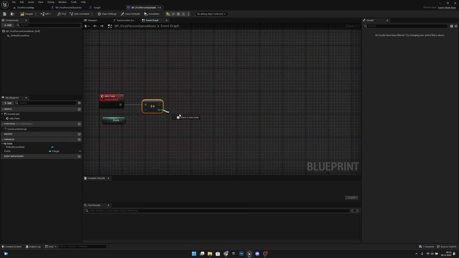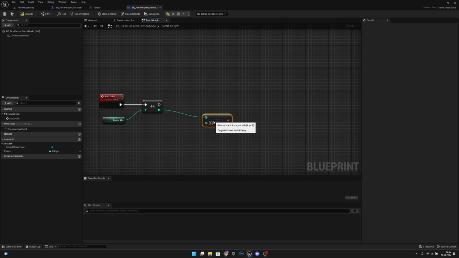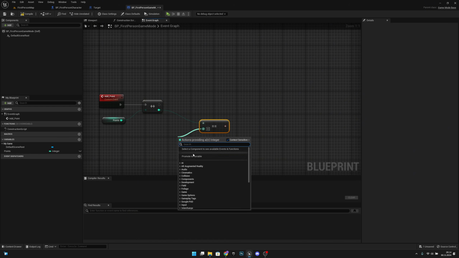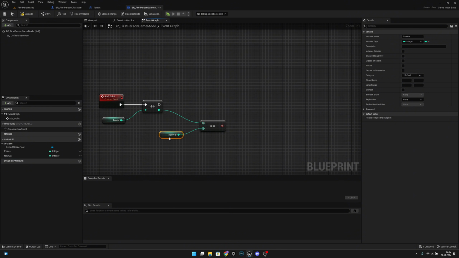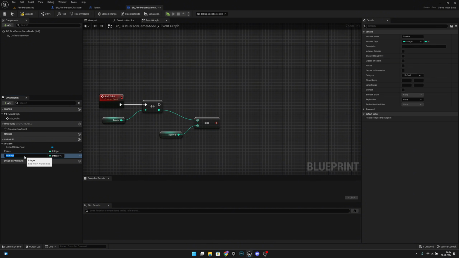After that, we want to check if this value is equal to, and now we want to promote this to a variable. Promoting this to a variable doesn't basically mean anything. You can just create the variable and connect it to here, but the quicker way is just to promote it. This will be called total points.